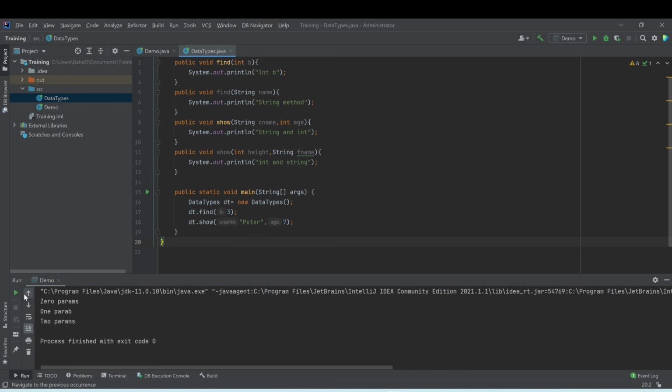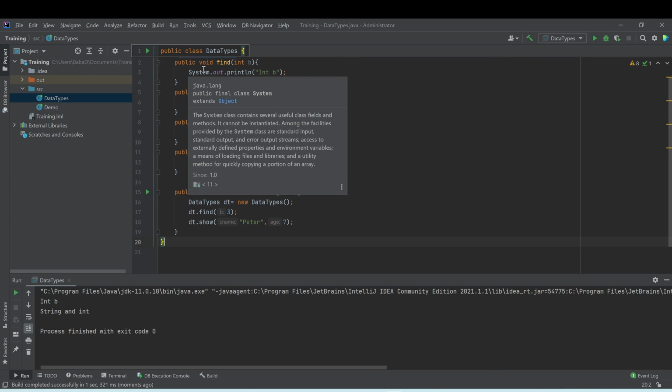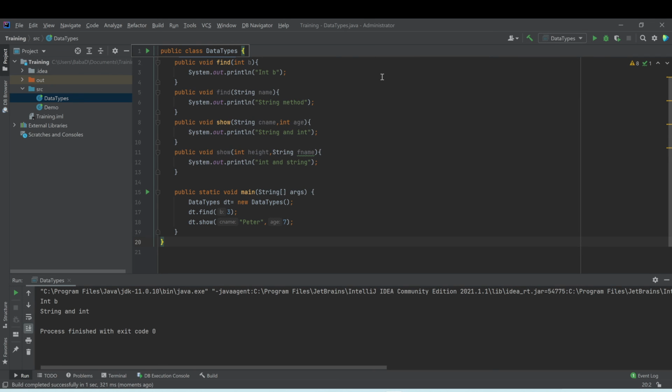Now let's run and find out what our output is on the console. Look, now our output comes from the find method which takes an int as a parameter. The other one comes from the find method which expects a string and an int, and then the show method.